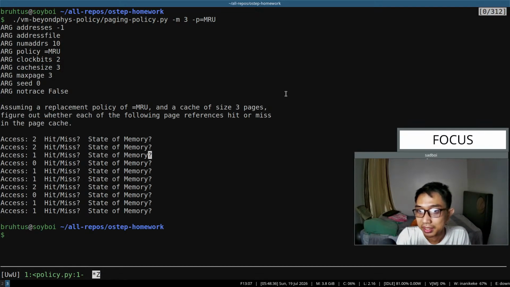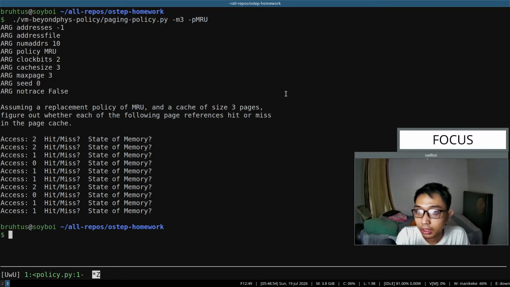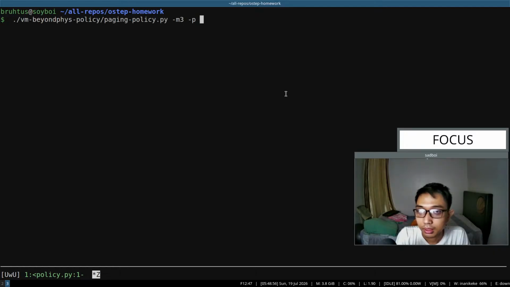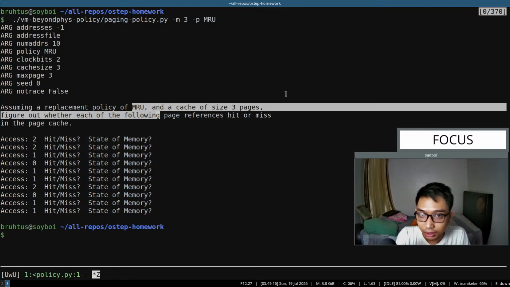Oh, but yeah, equal MRU, right? That is something to keep in mind, or maybe we can do this without the space, right? That also works. But personally, I prefer to use it with space. This is just personal preference, I guess. But sometimes I like to combine that. So it depends on the situation.